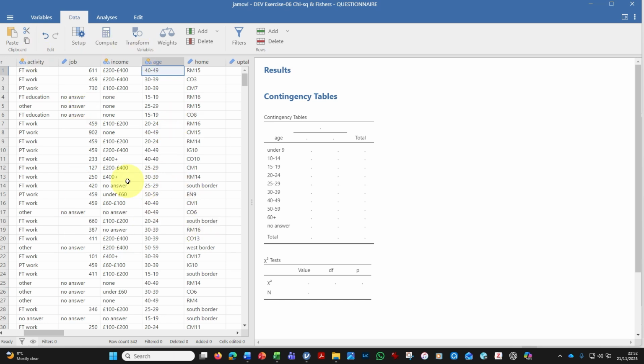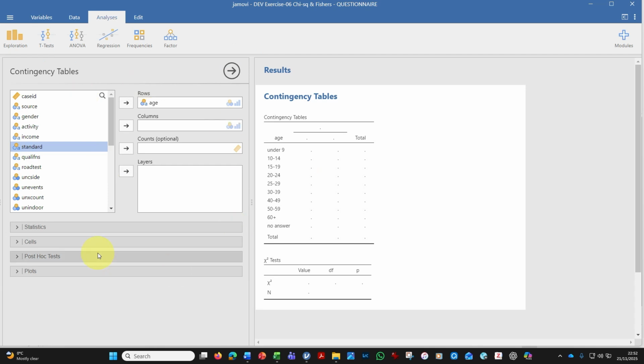So I'm back to my data. I don't want to go through all the process. If I just click this table, it all comes back to where I wanted it, so that's nice. Here, so age, and I was going to compare that with that question about the countryside. Well, that's here. Unavailability of the countryside is my column variable, and it's populated it already. Very pleasing. And here the chi-square test has already been run. The chi-square value was 9.68. There were 9 degrees of freedom, and that equates to a probability of 0.377. So I don't reject my null hypothesis. There's no significant association here. But there's the reporting of it.